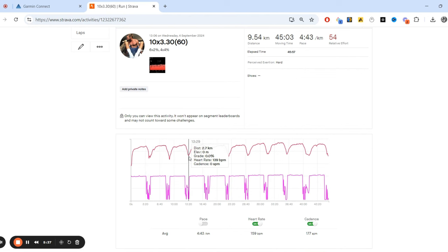As I go onto the hills I've got to bring the pace down a little bit because the gradient has essentially doubled from two to four percent. What I'm seeing is a higher heart rate - up above 170, which is fantastic: 171, 172, 173. Brought that back in nicely. Cadence has gone up - now 192, 190, 188, up to 194, so around 10 steps per minute faster, but that's because I'm going uphill.